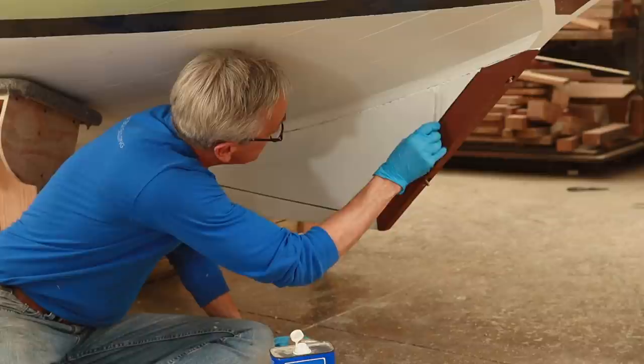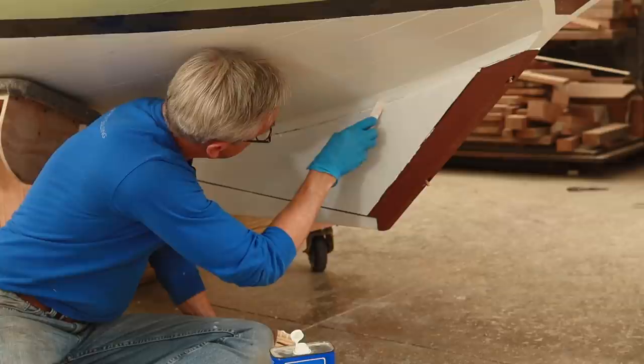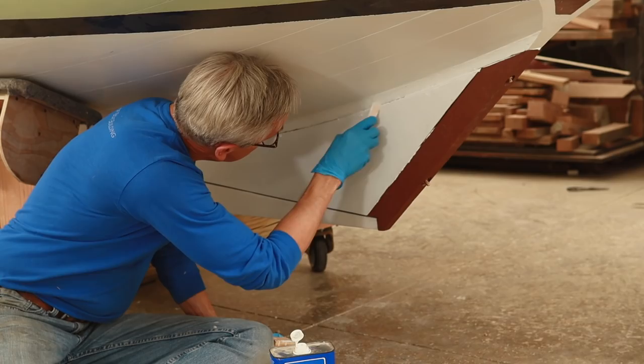I'm just cleaning up some of the squeeze out before that sealant completely cures. It'll be a little easier to clean it now.